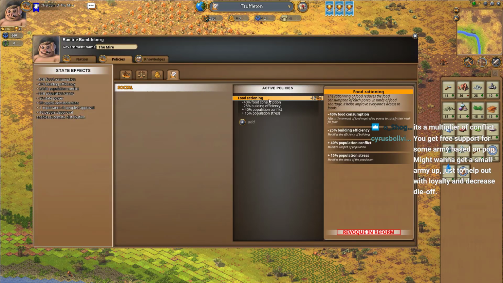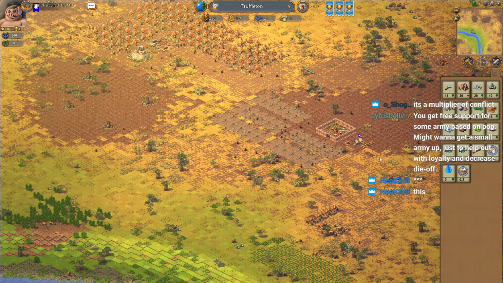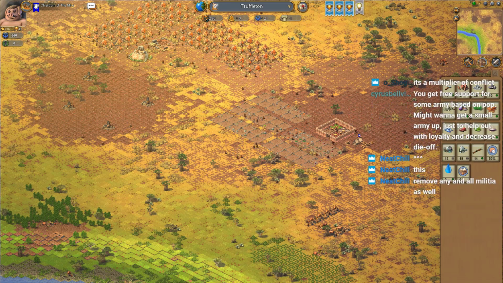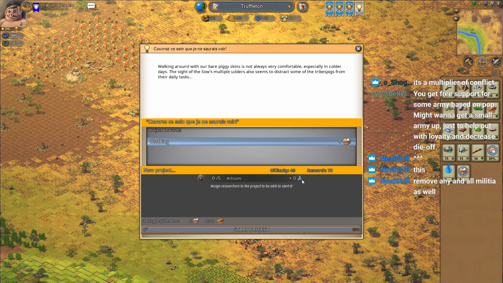I'm going to deactivate this now. I'm going to revoke... You know what? Wait for the knowledge. How long? Another 3 minutes or so for agriculture. It's a multiplier of conflict. Okay. Remove any and all militia as well. Yeah, I don't want to remove my militia, thanks. I want them. Clothings! We can make clothings! That is not tanning, is it? Is this tanning?